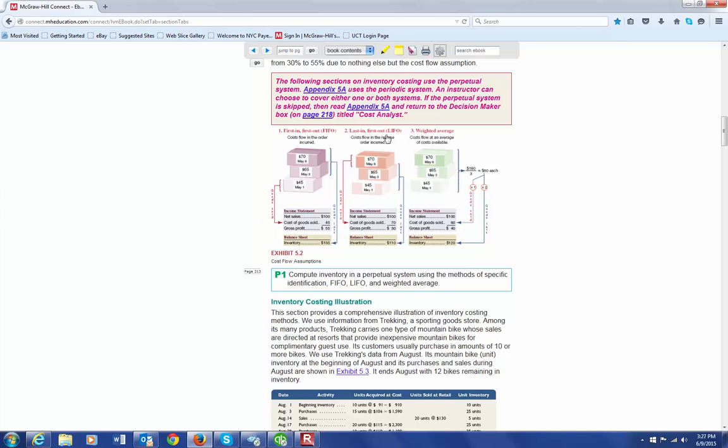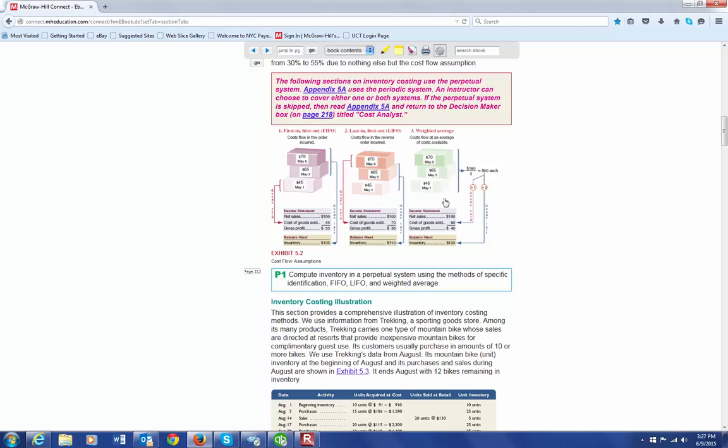But when you use last in, first out, you can see that net sales remains the same. We got $100 for the item, but in this case, the last one we purchased was $70. So you take $70 away from that, that's your cost of goods sold. Your gross profit is only $30 as compared to $55 over here. And then your inventory is now worth $110 because it's only the last 2 items. These are the first 2 items that you purchased. These are the 2 left in inventory, and if you add that together, you get 110.